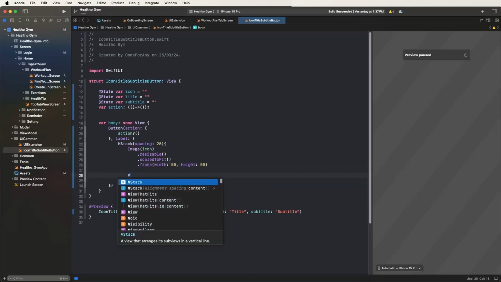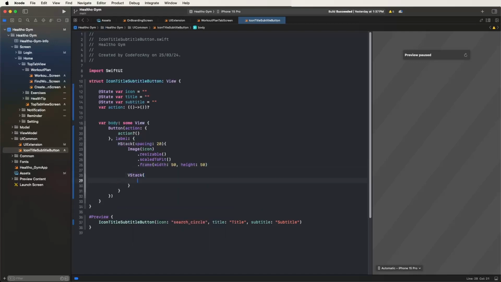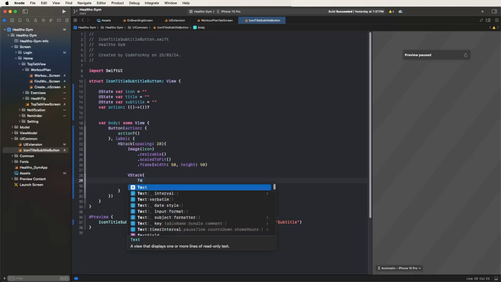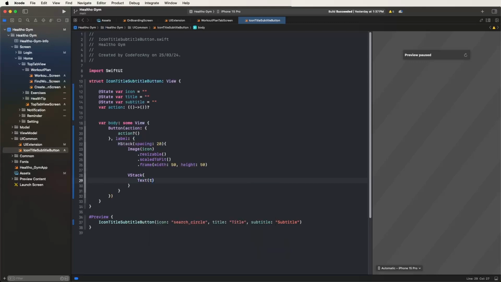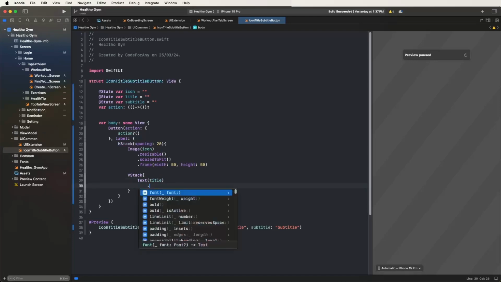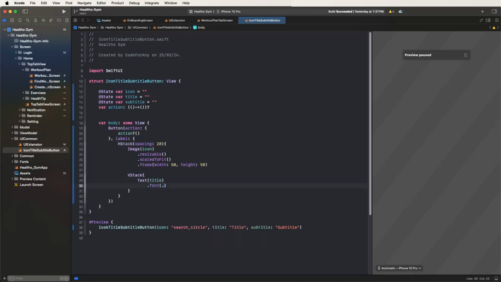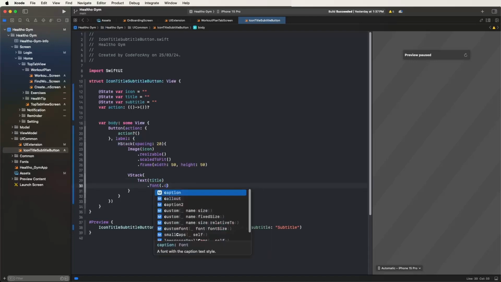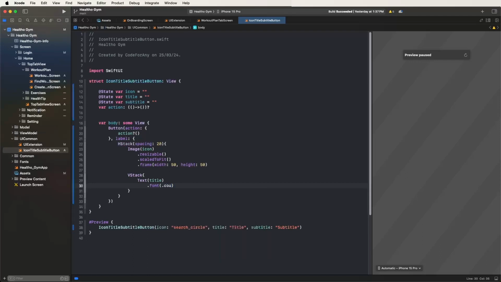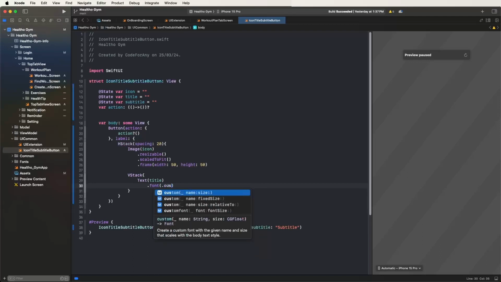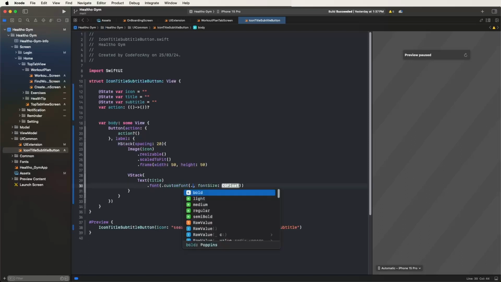Now set the text for the title, pass the title, and set the font using the custom font extension methods. Set it to semi bold, size 15.